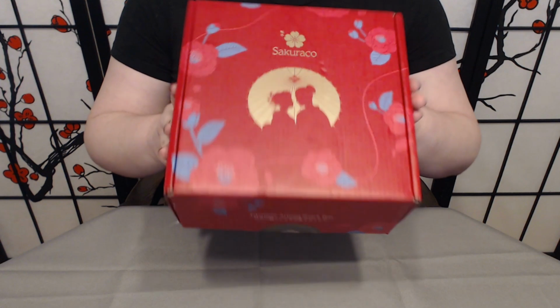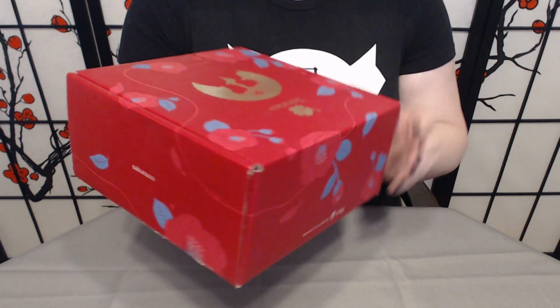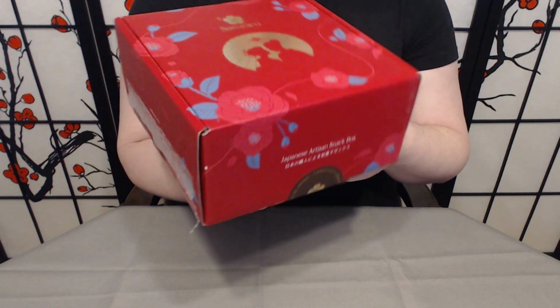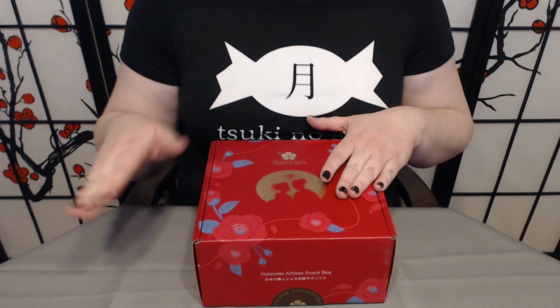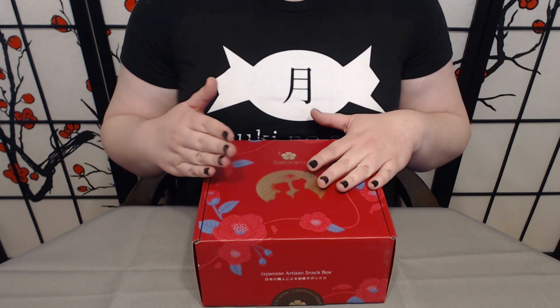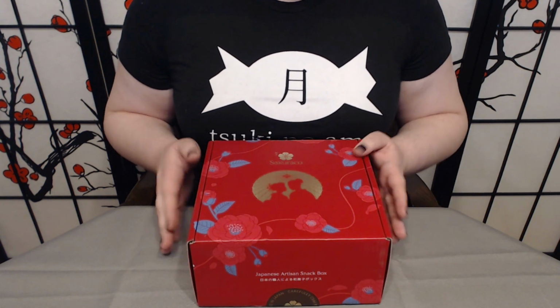And I also want to point out, this is the February box. I believe this is the same box that they used last year. I just love how they do these redesigns, that they have these special boxes for special months such as February with Valentine's Day. And honestly, I can appreciate having a Valentine's box that they use each year, especially because of how beautiful these always turn out. Sakuraco has some really amazing designs for their boxes. I'm honestly pleased every time they do the special redesigns for any of these companies. I always look forward to seeing those for months like February with Valentine's Day. It's just always a special treat. So, with all that said, let's get in here.